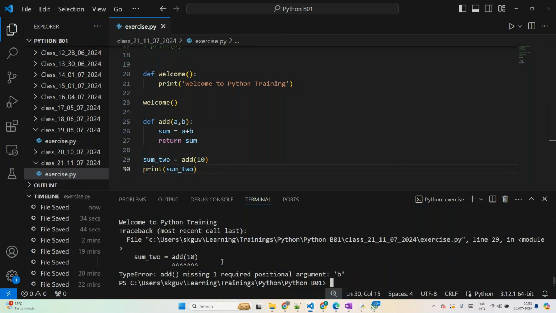See, missing one required positional argument. So if the function takes two parameters, you should give two values at the time of calling that function. Understand, right?